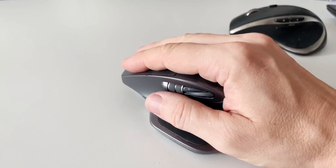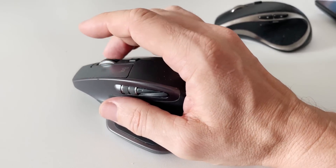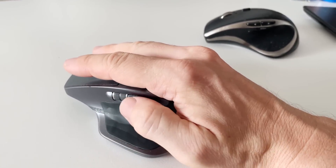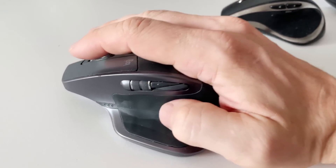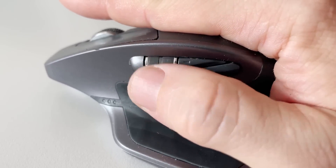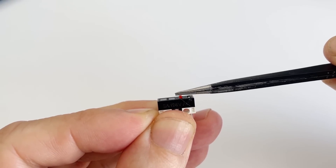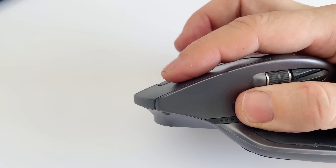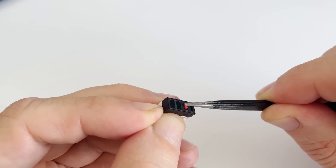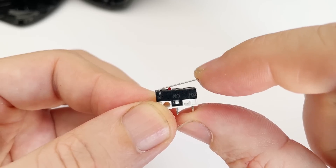I began analyzing what I liked and didn't like in existing models. In the MX2S, I like the comfort and convenient placement of the buttons for scrolling pages, and also the scroll wheel for adjusting volume — that's something I definitely want to add to my mouse. But the biggest downside was the micro switches, designed for 10 to 30 million clicks, but their lifespan shortens with each strong press. In my mouse, I want to use switches with a longer lifespan where the pressure is transferred through a spring, which would reduce the risk of breaking.